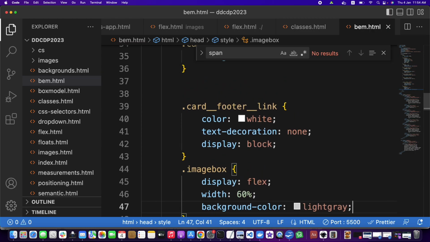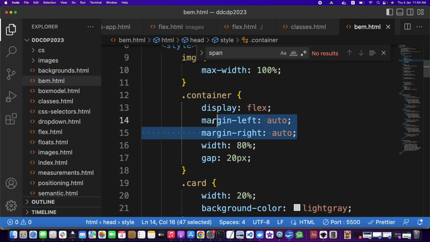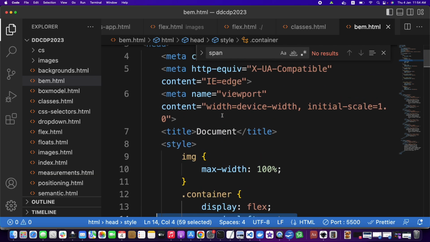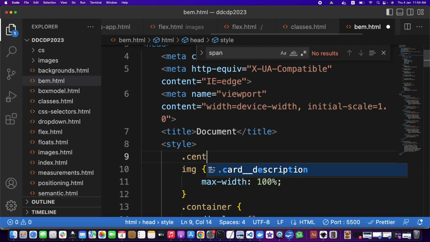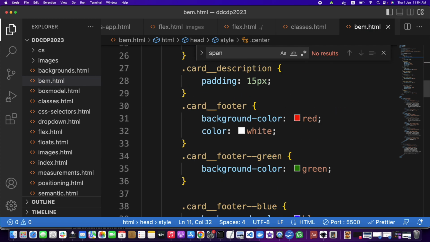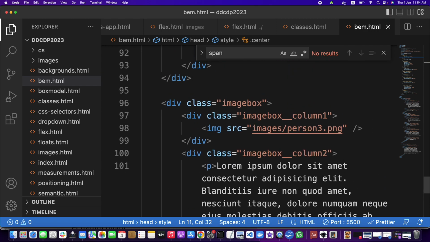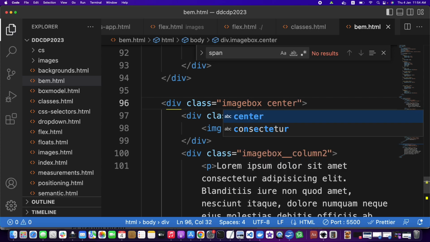Okay, again I have to, for example, for centering I use these two properties again and again. Do you agree? Yes, sir. So we can create a class as well for this. For example, I will just make a dot center class and move these two here. So for example, I want to make this a class, so I can just give it a center class also. You got it? Yes, sir.